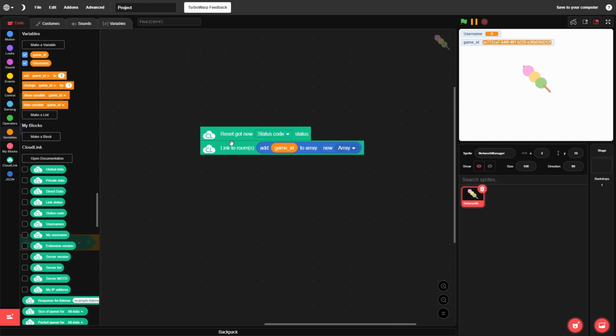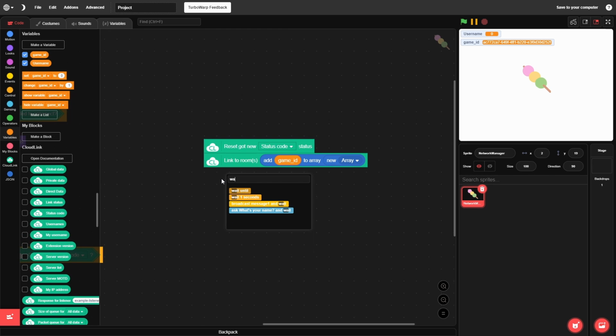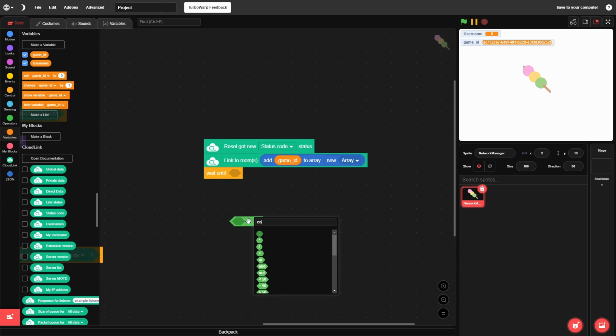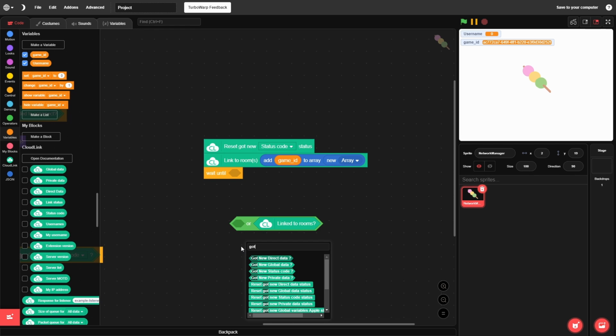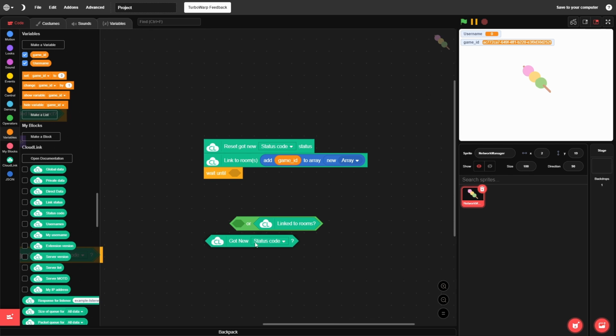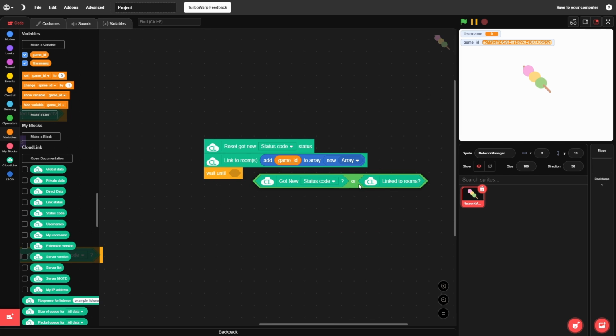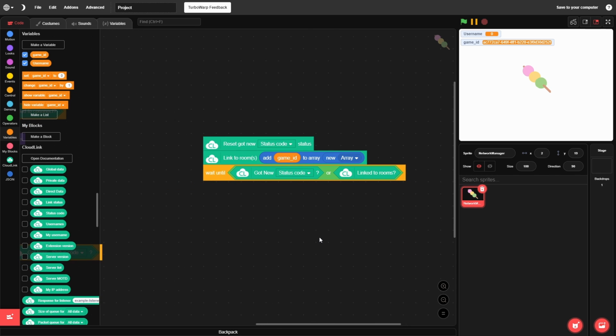And then once we do that, we're going to want to wait until, like always. So wait until connected, or not connected, linked to rooms. So we're going to want to check if we're linked to rooms or got new status code, like so.